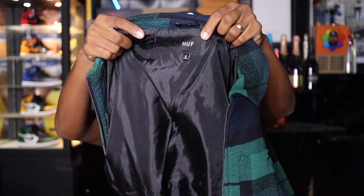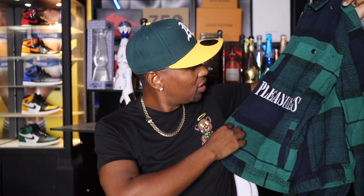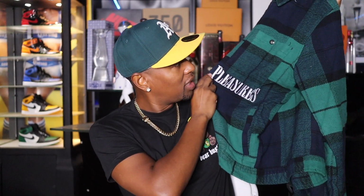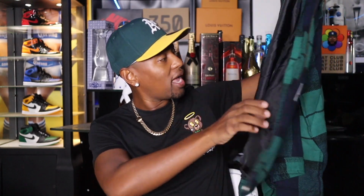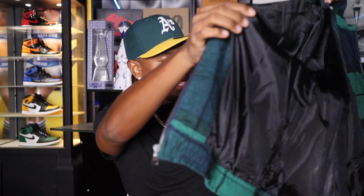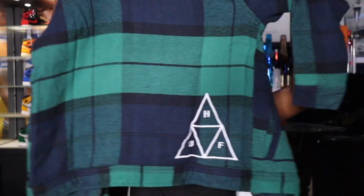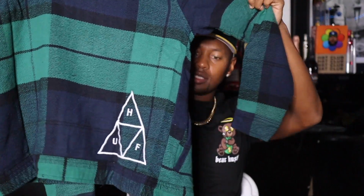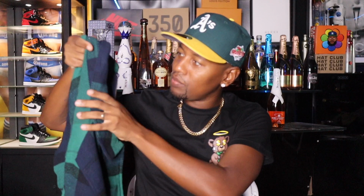I did get this in a size medium. All of my items have been in a size medium. Looking very good right here on the front. It does say Pleasures. We got the classic blue and green lumberjack style. Let's see if we got anything. Yep, we got a little design right here on that back side. As you can see, we got that design on the black side with that Huff right there. And I will definitely be throwing this one on right here.